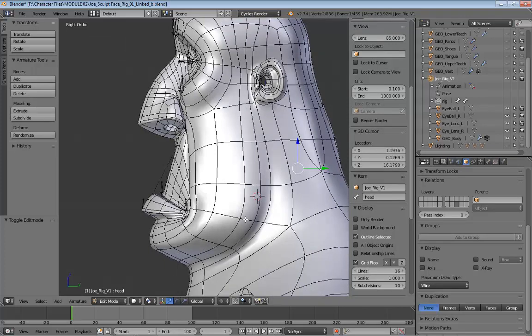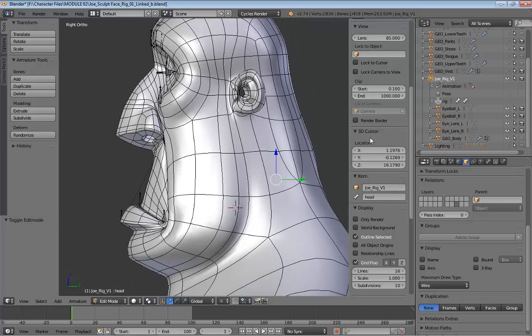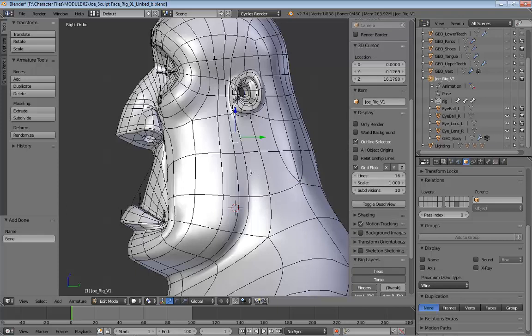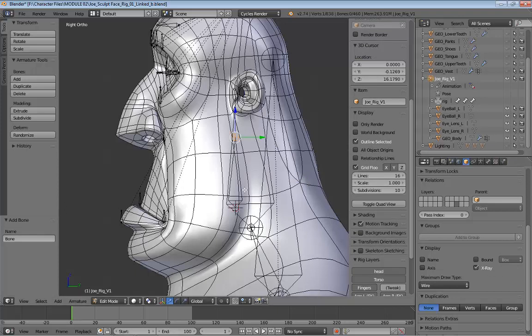So I put my 3D cursor there, and also tell my 3D cursor's X location to be in the middle of the scene, so reset that to 0, and then press Shift plus. You can't see it now because X-ray is off. There we go. So that's made the bone over there. I'm going to then move that to more or less the chin.